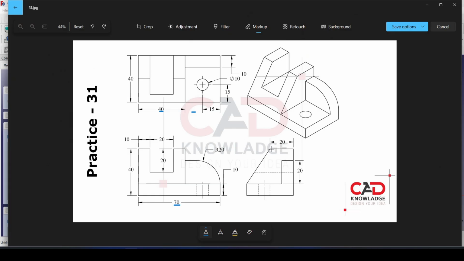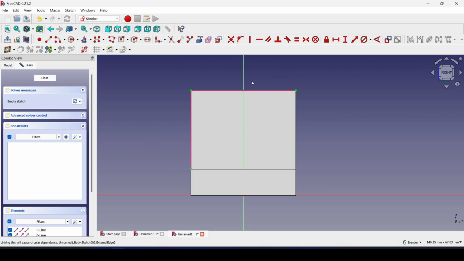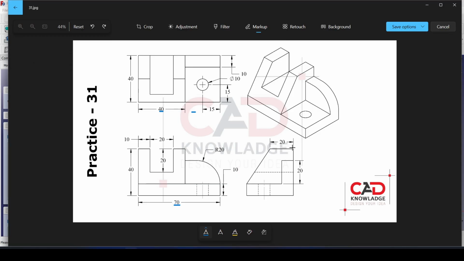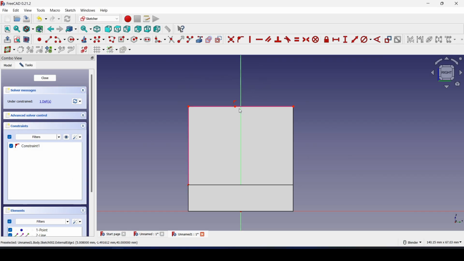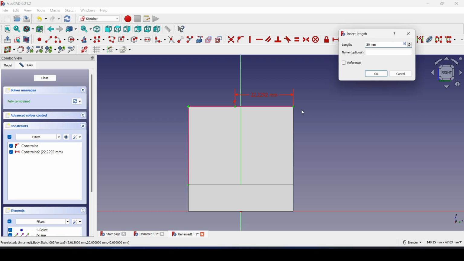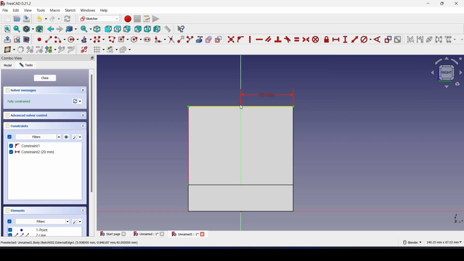If we look at our sketch, we can basically see that we need to cut out a triangle shape here. So to do that, I'm going to create a point and place it on this top line, again being mindful of the constraint that it's auto creating. And we can see here that we need a total length of 20 millimeters on this top face remaining after we do this cut. So I'll select the point I just created, then select this top right point, and create a horizontal distance constraint of 20 millimeters. Cool, so that's spaced properly.